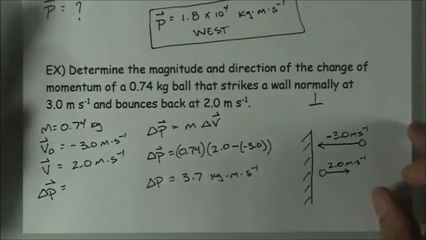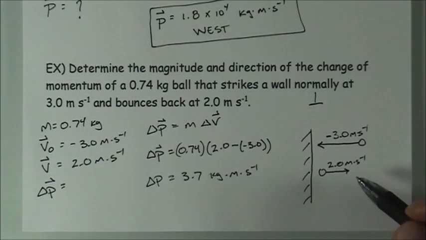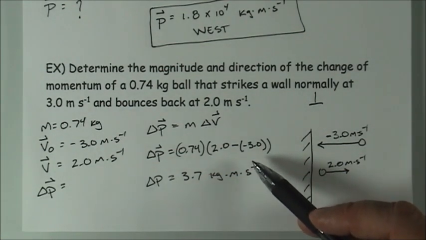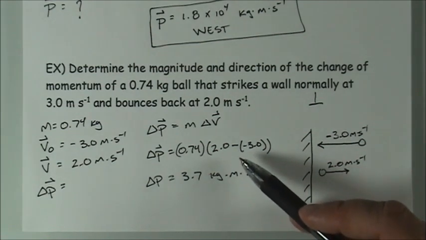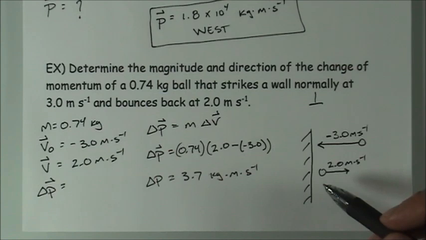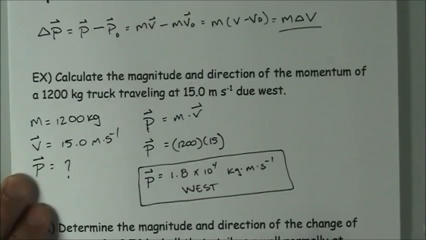So that's a pretty straightforward problem, not terribly difficult. It's just the issue of keeping track of the positive and negative in terms of the delta V. The velocities could point in the same direction. You can imagine a car traveling and then gets struck from behind and picks up speed. It's not a requirement that the velocities have to point in opposite directions. You just simply have to pay attention to the context of the problem to decide whether this is a situation where one of the velocities needs to be negative.